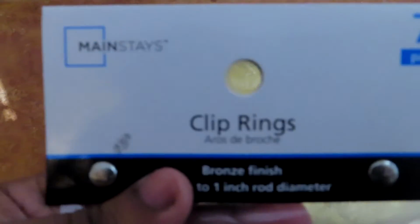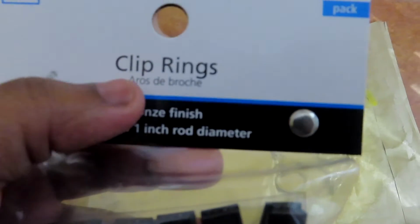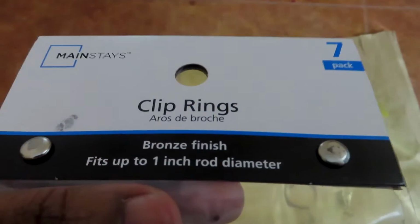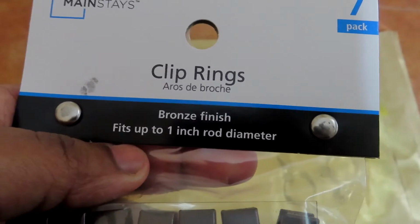I finished my 4 panels, and now I want to show you what I'm going to use to clip it to hang on the rod. So I got these clip rings from Walmart. I don't know the exact price, but I will definitely put it in my description down below. They were not the color I wanted. My rod is gold, so I'm just going to spray paint these gold.